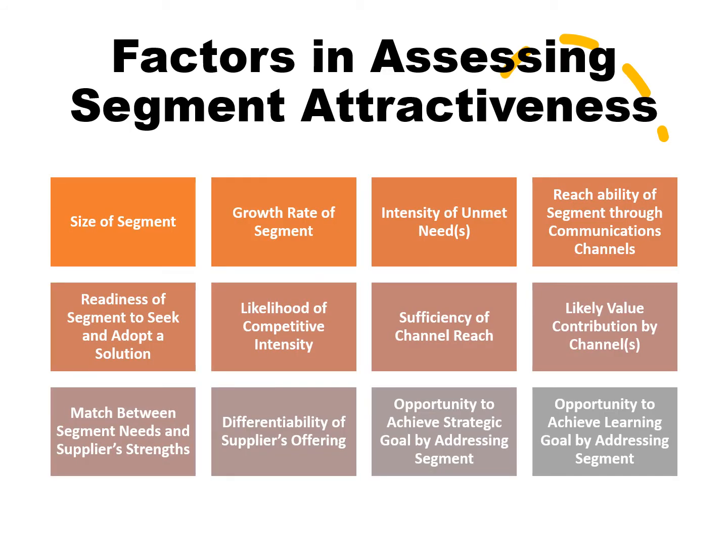Factors in assessing segment attractiveness. There are several factors, such as size of segment, growth rate of segment, intensity of unmet needs, reachability of segment through communication channels, readiness of segment to seek and adapt a solution, likelihood of competitive intensity, sufficiency of channel reach, likely value contribution by channels, match between segment needs and supplier strengths, differentiability of supplier's offering, opportunity to achieve strategic goal by addressing segment, opportunity to achieve learning goals by addressing segment.